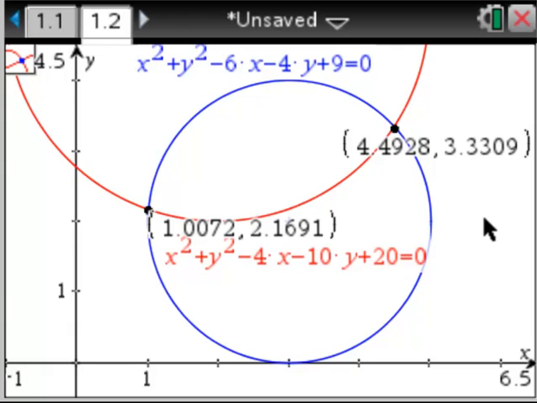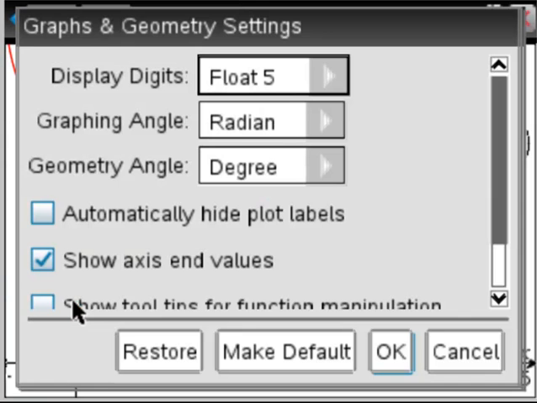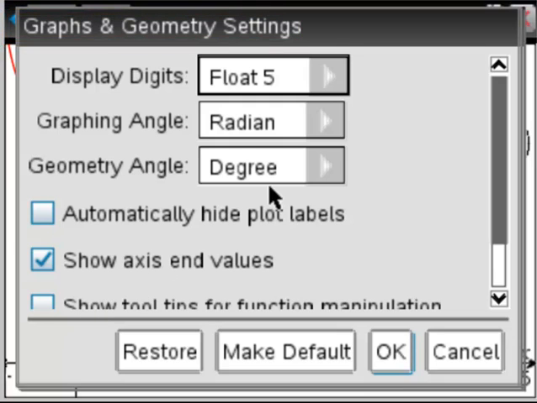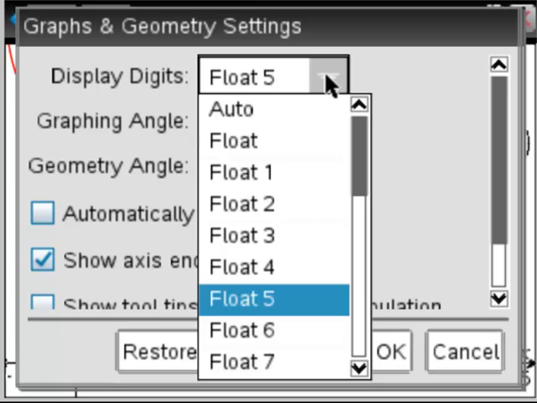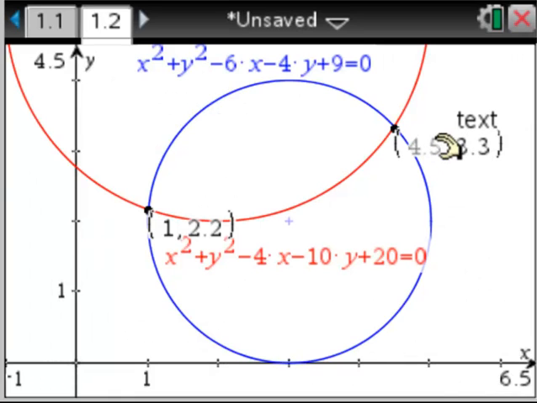Now that's a lot of decimal places, and this is just a graphic approximation, so I don't want such large clumsy looking numbers here. Let's fix that. Let me first put away this tool, and I'll go to the menu and go to the settings. Now see, I have the graphs and geometry settings. This is a setting just for all my graph applications. And I think just a floating of 2 will help simplify the appearance of things here. Okay, I like that much better.